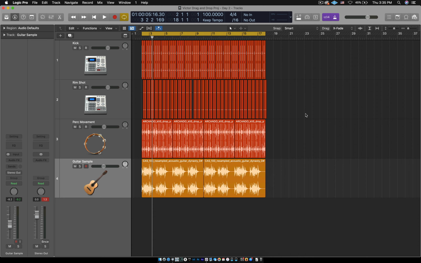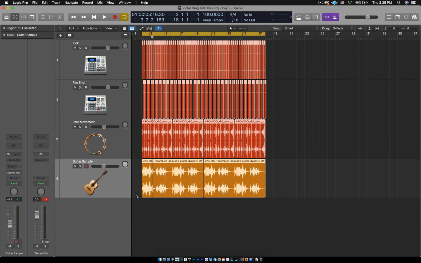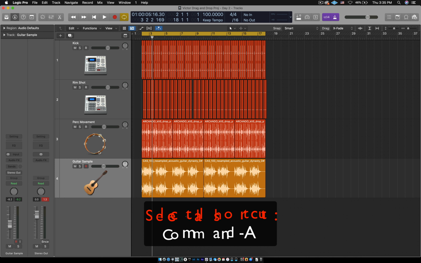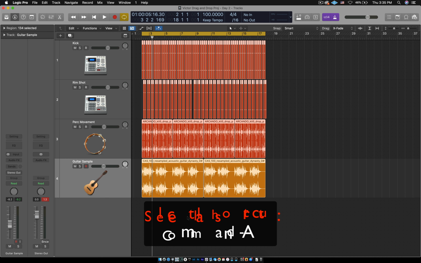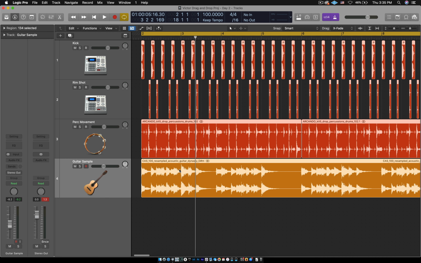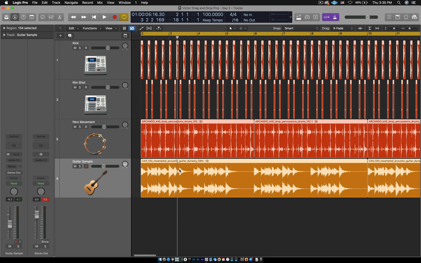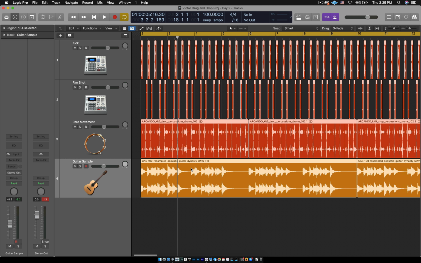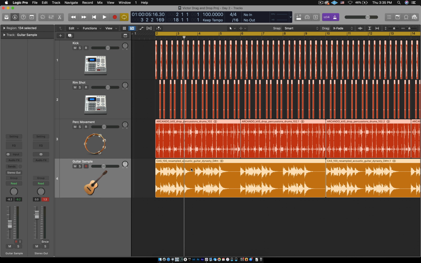All right, so what we're gonna do here is select everything that we have in the workspace. You can either click here and drag like that to select it all, or you can hit Command A. That's select all. But we need to move all of this. We're gonna create an 8-bar intro. So in order to do that, we need to take our files to measure 9, because we're starting at 2, not at 1. There's 2 ways to do this.